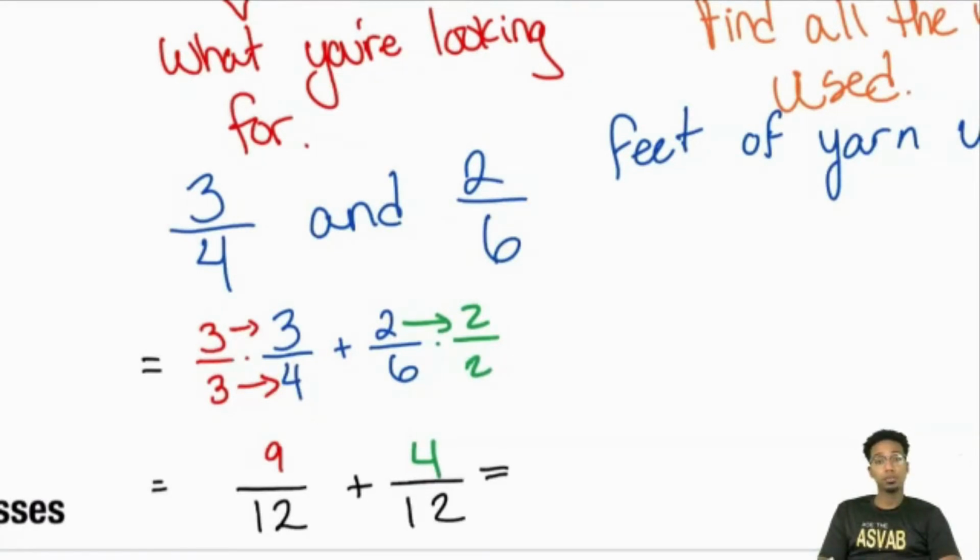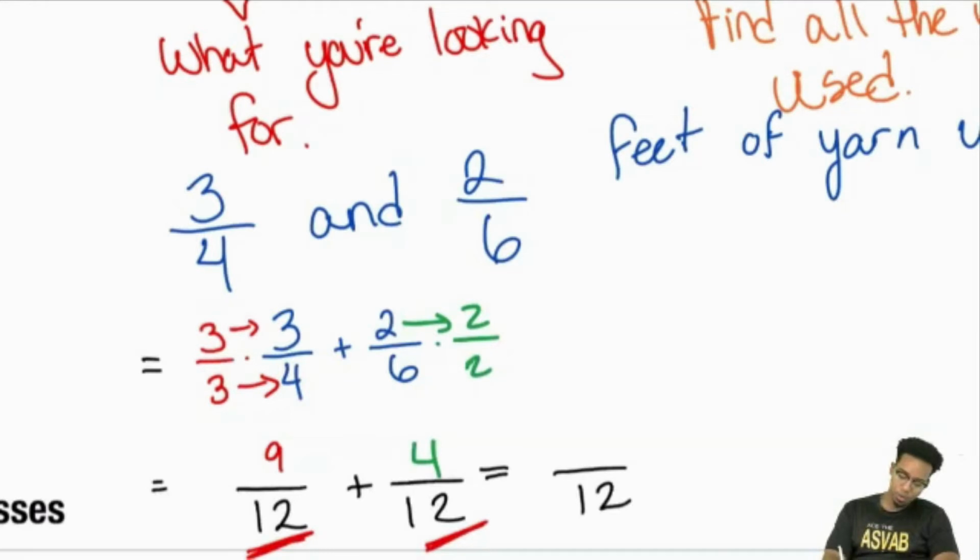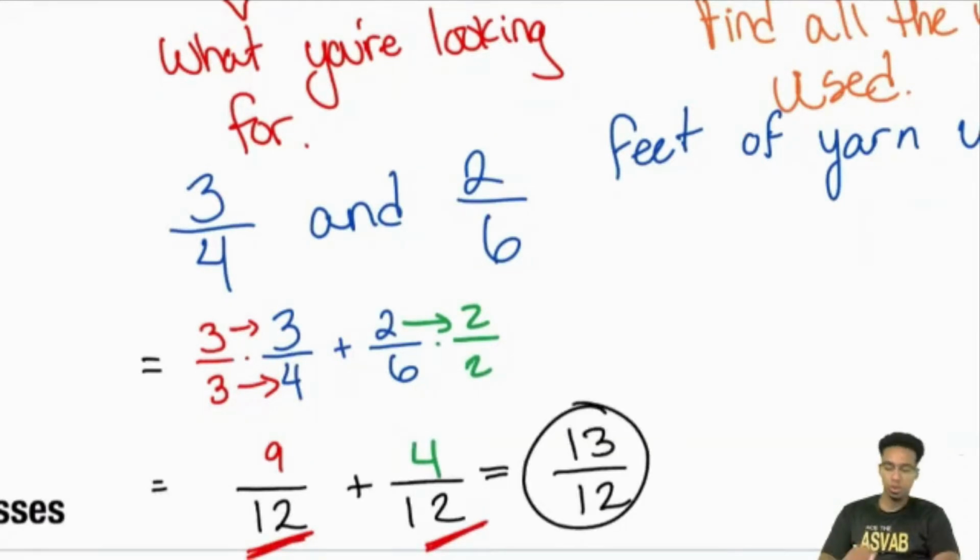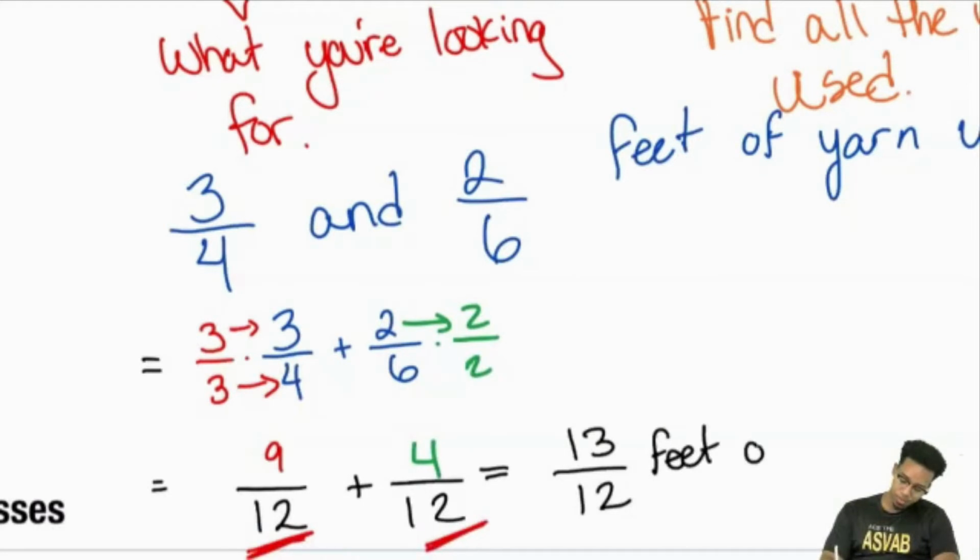It's going to be 13. Remember, when you're adding fractions with the same denominator, this is the number of slices that the pizza can hold. So this right here, that's the number of slices that the box can hold. You don't add a denominator. No, you're good. You're still only able to hold 12 slices, but you have 4 plus 9, which is 13 out of those 12 slices. So there we have it. There's our answer. 13/12 of a foot of yarn, or 13/12 feet of yarn.